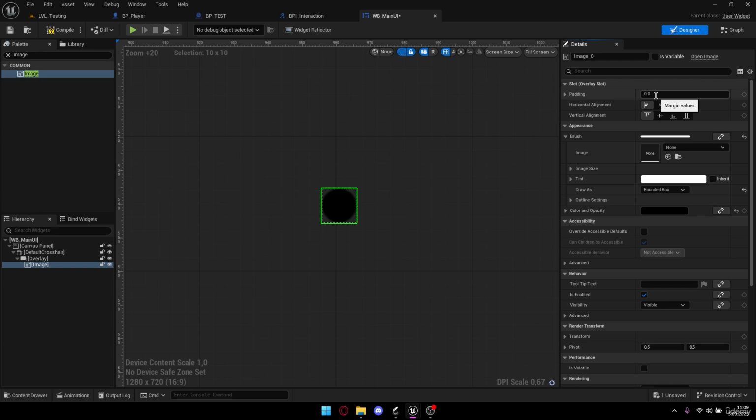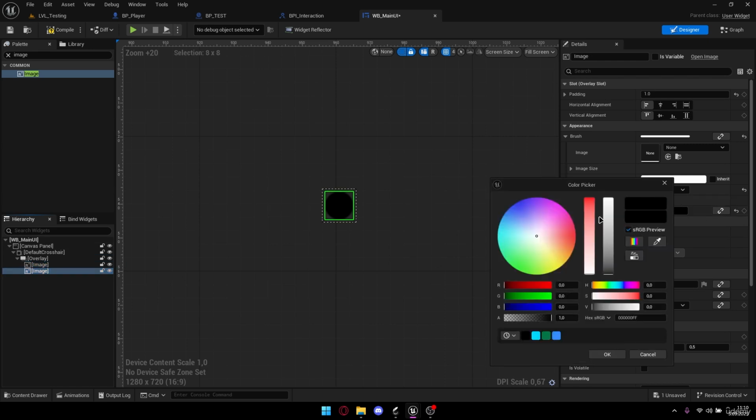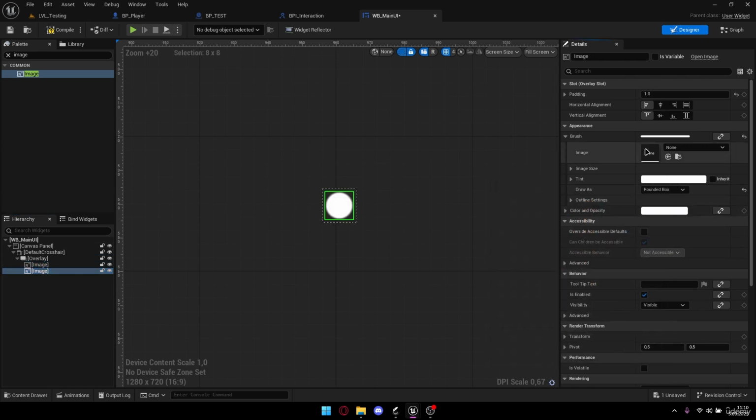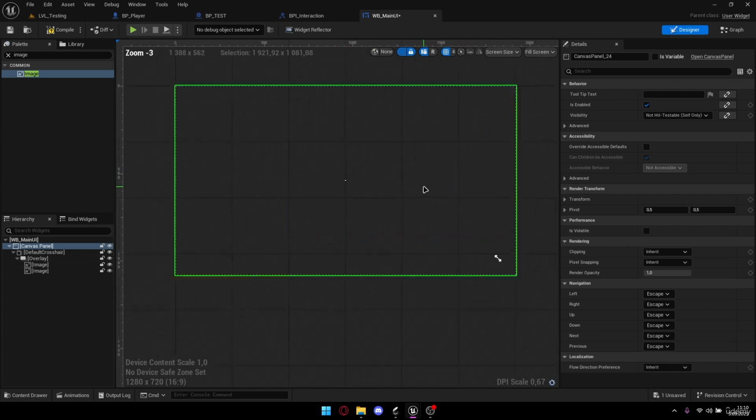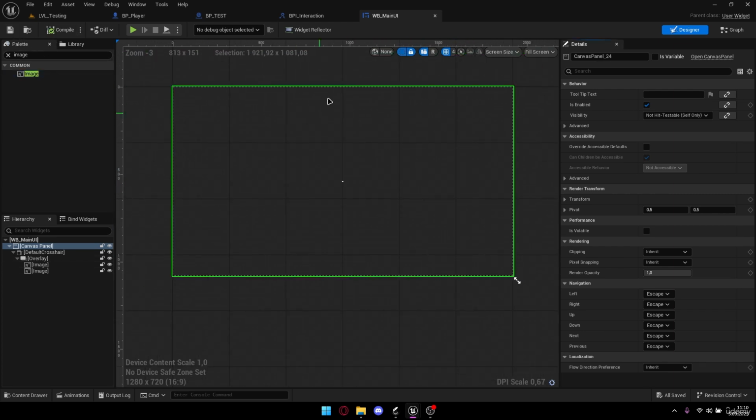And also, a pretty important thing, we have something called padding. So padding means the distance between the edges. If I type 1, the circle will get a little bit smaller because it has this border right here, as you can see. And now we can duplicate this image. So Control D, and we will change the second image color to white, and we will change the padding to 2. And now you can see we have this little white dot with a small black border. It is pretty small, but trust me, it will look good in the actual game.